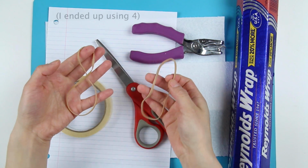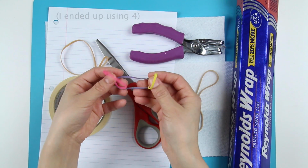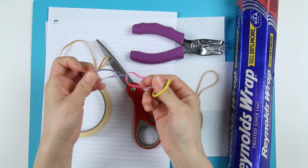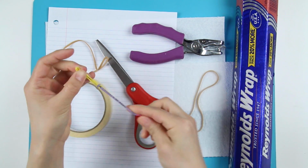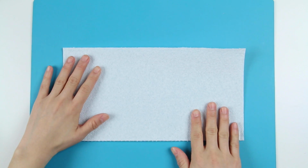And 2 large rubber bands, but if you don't have large rubber bands, that's okay. You can use smaller ones too, and all you have to do is kind of loop them together like this to make a larger rubber band. So already you can see I have 3 rubber bands, and it's about the size of this large one here.